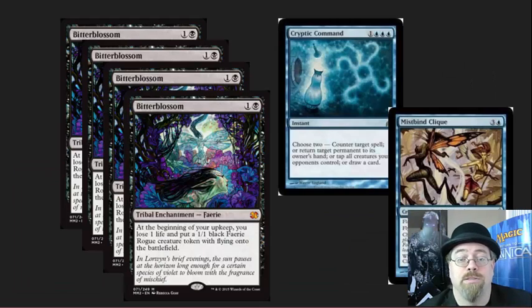Bitterblossom is a powerhouse in this deck, and as important as when to cast it is when to remove it, and how to remove it. You've got both Cryptic Command and Mistbind Clique in here that will allow you to remove your own Bitterblossom. You don't have to die to it. The other thing to remember about Bitterblossom is if you've got it in your opening hand and you've got hand destruction on turn 1, take a look at your opponent's hand. See if it's safe to play the Bitterblossom early. Get it out there and then control the board.